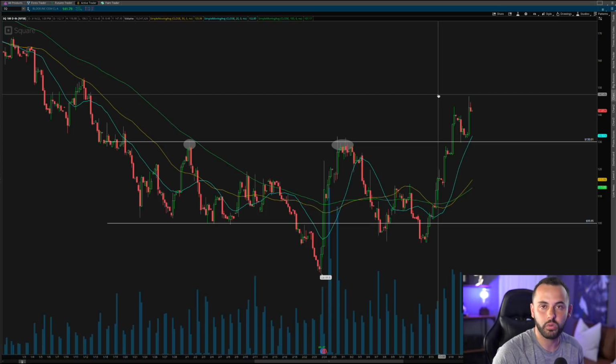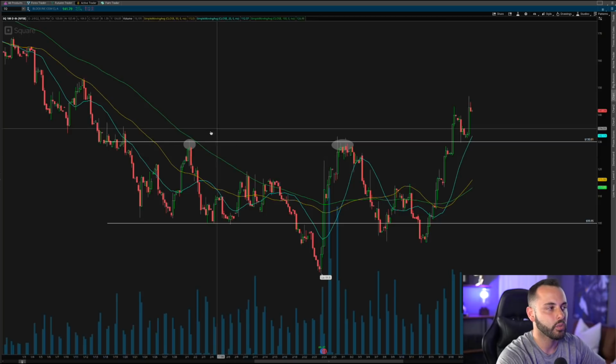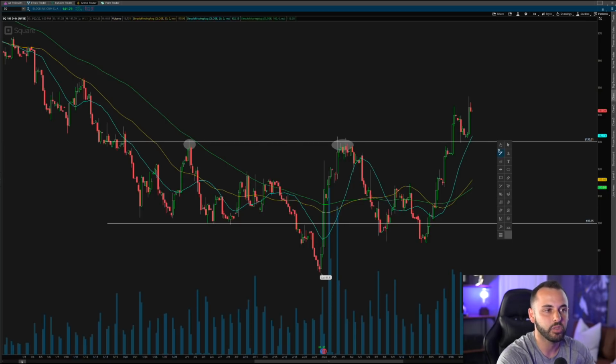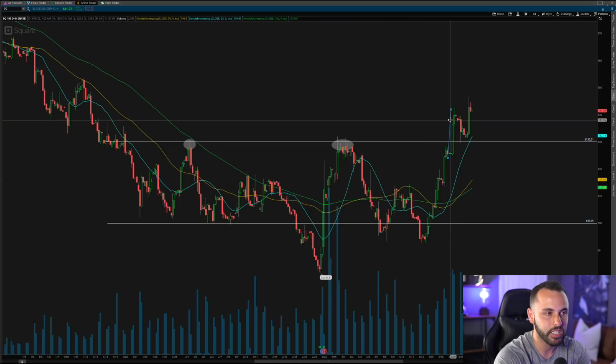And that is the number one thing with the break and retest. You need to see that previous resistance, which in this case is $130 a share, turn into support, because that is a very bullish thing to see on the market. And in this case, it was very bullish to see that on Square. So we got the break. I don't like to trade the break. Some people do. Me personally, I want to wait for the retest for 130 to prove itself as support.